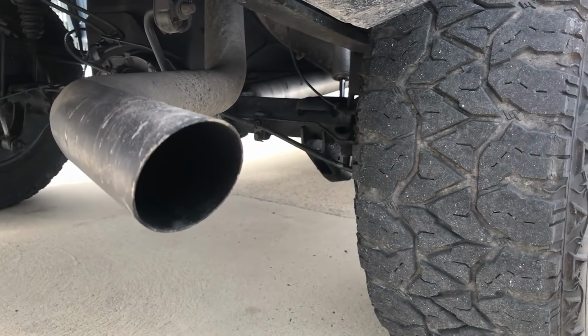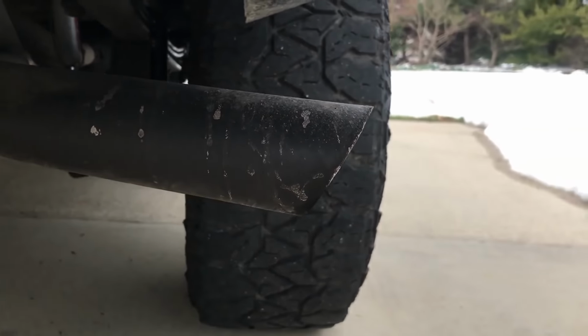Now, my exhaust comes stock with a 3-inch pipe. You can't go any higher than that because it's a gas engine. Also, when it comes to diesels, you can run a full straight pipe here in Pennsylvania and it'll be completely legal. Now, you can't do that with a gas engine. I won't be able to do that.